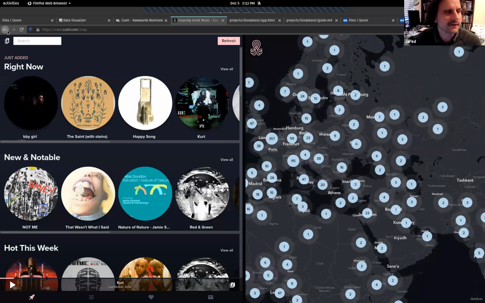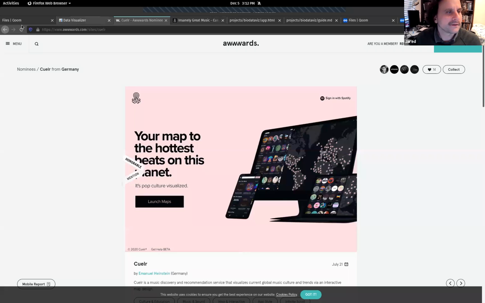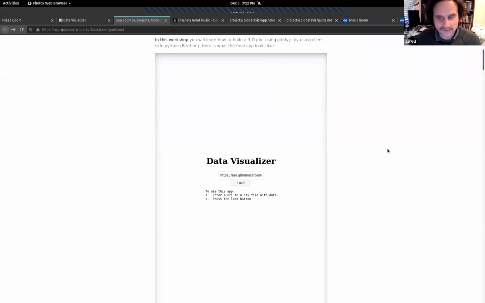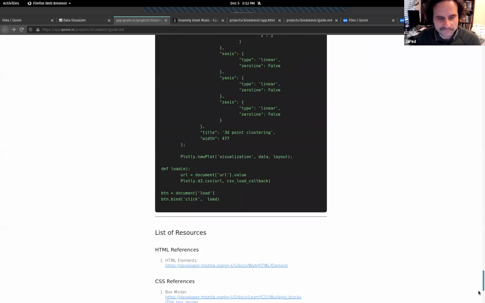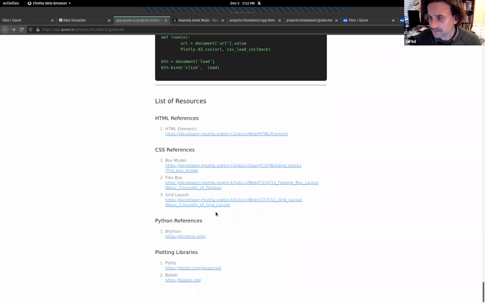Oh, I think I know what happened. I need to go back here. Okay. In my guide, at the bottom, I have a series of references that you guys can click on. And there's two main sites to learn about HTML and CSS that we're going to be using: W3 Schools and the MDN.